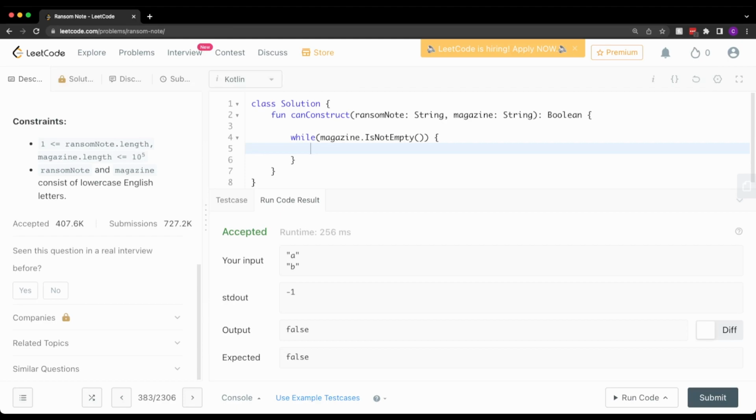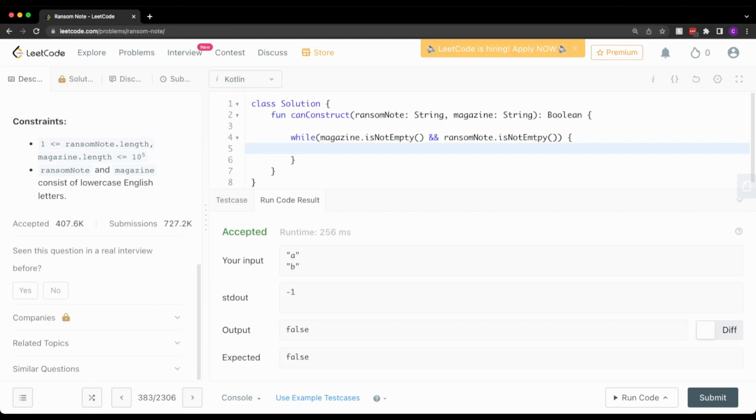then we want, and actually, RansomNote is not empty. Because if either of these become empty, we want to return out, or we want to stop checking.